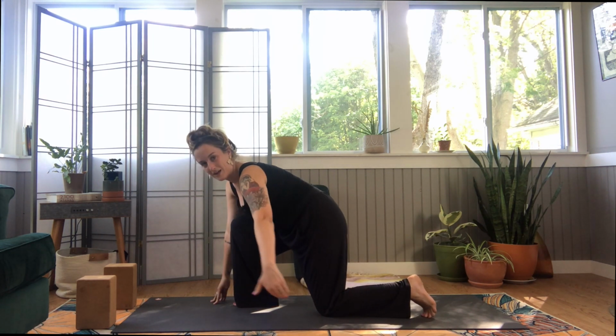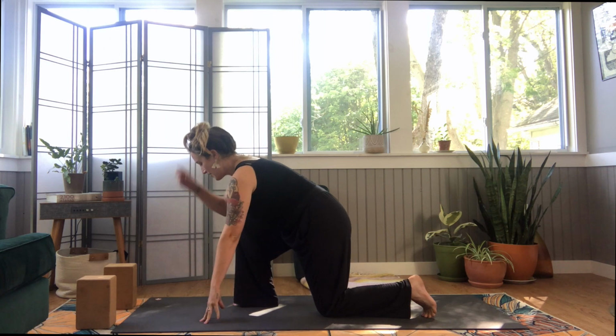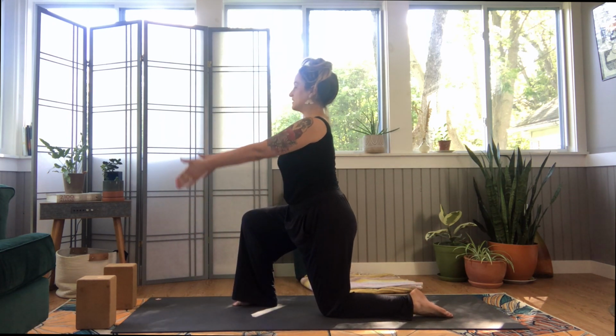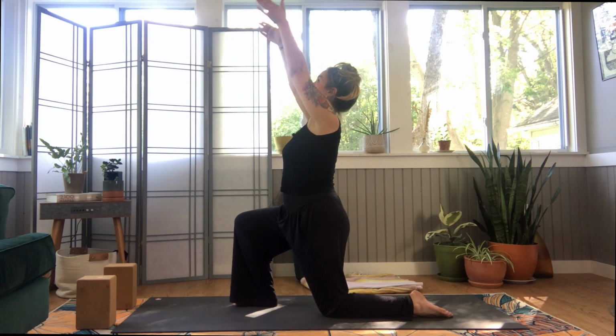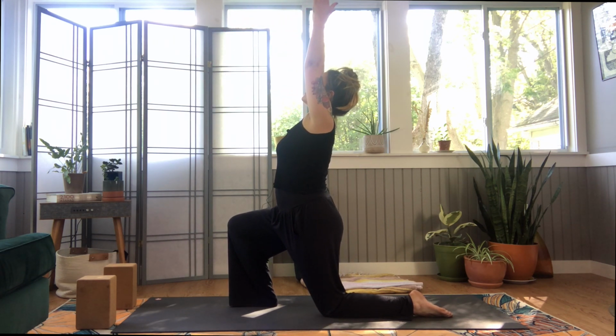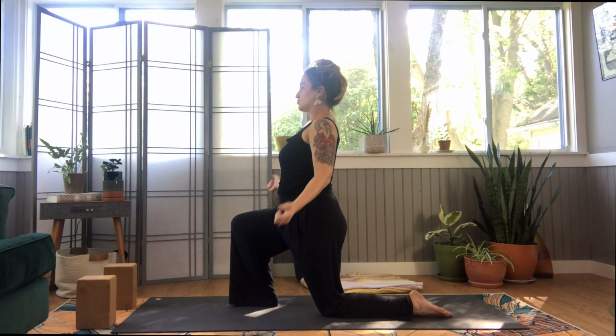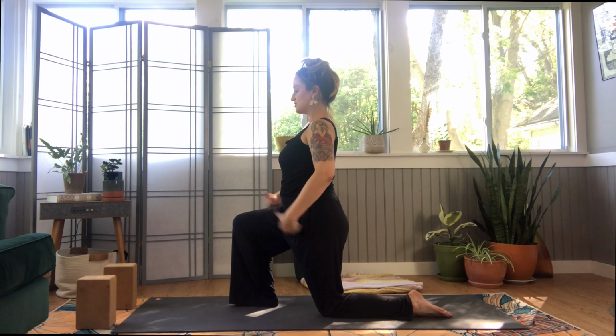Feel free to put a blanket underneath your knee for some support. Inhale, arms up, coming into Anjaneyasana, gaze up towards your hands. Coming into a little baby back bend. Exhale and breathe. Shoulders are down and away from your ears. Hips square to the top of your mat. I want you to draw your inner thighs in towards your center here.